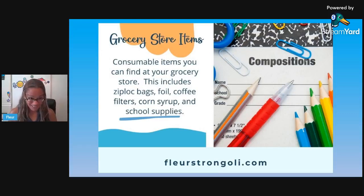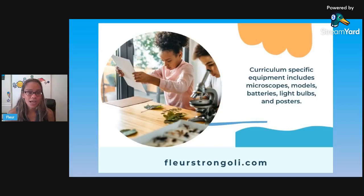Now for curriculum-specific items. Depending on what you teach, you might need additional items. For biology or life science: microscopes, slides for the microscopes, agar and petri dishes, and models of cells or body systems, and posters. For chemistry: the periodic table, various chemicals, and Bunsen burners. For earth science: you might need clay, dirt, actual fossils or rocks and minerals, and models and maps of the earth's surface or ocean floors. For physics: objects that move like balls or cars, ramps or materials to create ramps, batteries, wires, magnets, and light bulbs. And if you teach space, you might want styrofoam balls, flashlights, a globe, posters, and models.